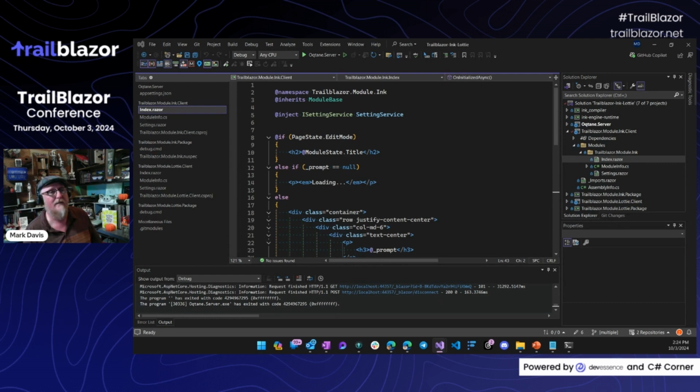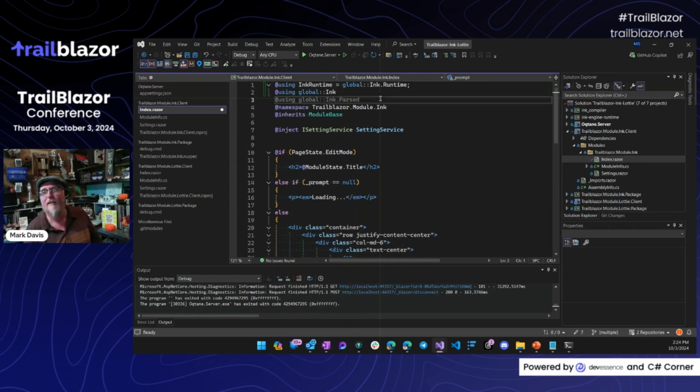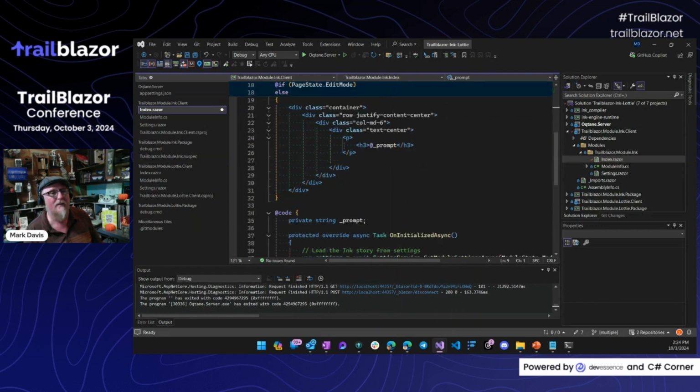So up at the top, I'm going to grab a couple of these. I got the runtime, and I got a thing called ink.